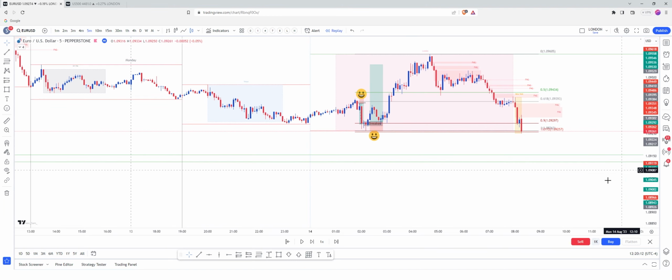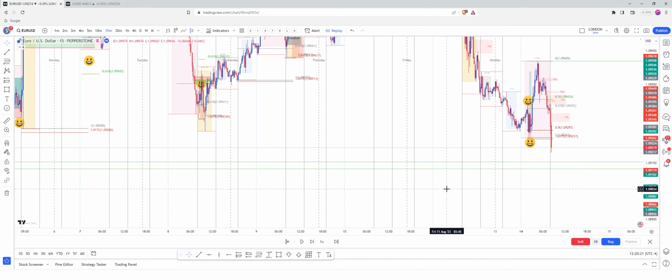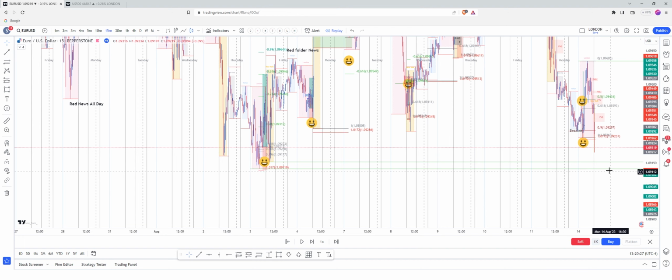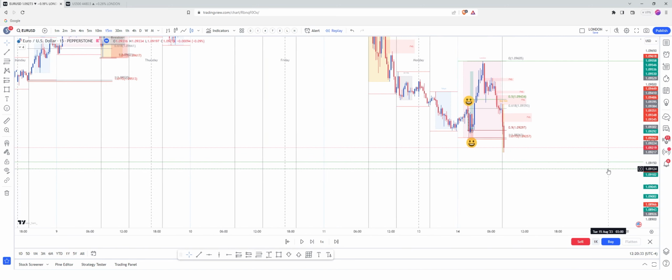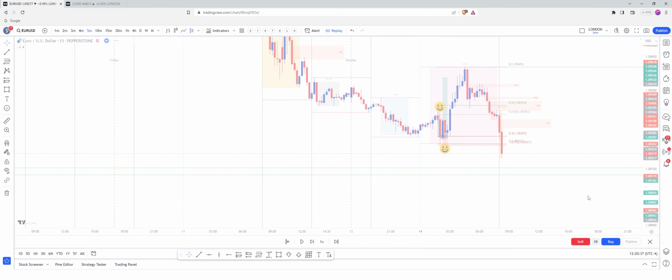We can see that we do have untapped levels of liquidity below us from earlier on in the month. This is the monthly low, I believe, from the 3rd of August. So the lower one is from the 3rd of August, and that is the monthly low. So again, a big draw on liquidity. If we were to take that out, I would be looking for a potential reversal at that point. Drop onto the 5.